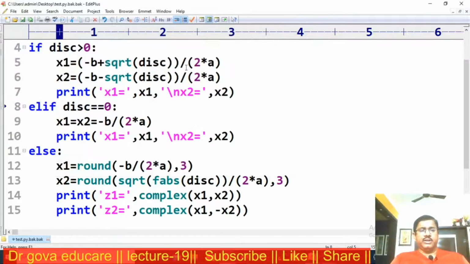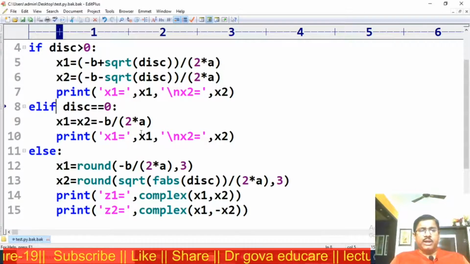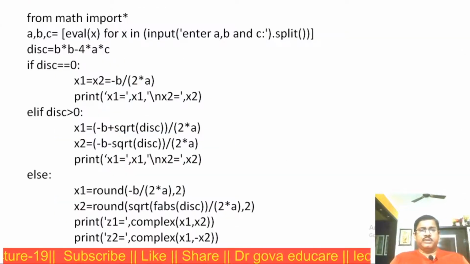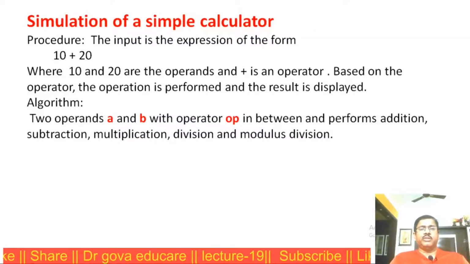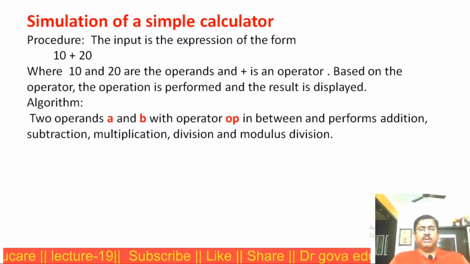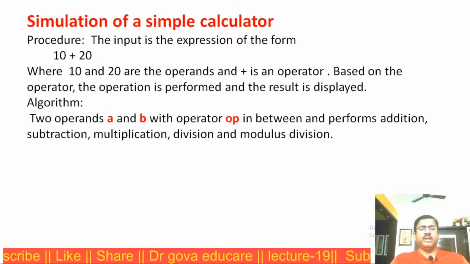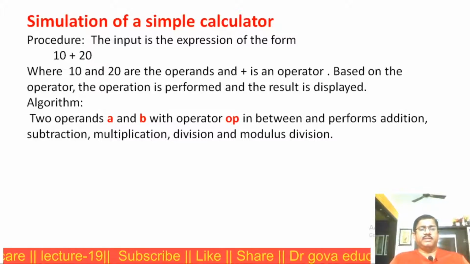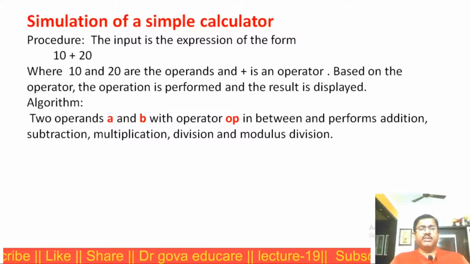Now this is the program to find the roots of the quadratic equation. Next program, simulation of a simple calculator. Now this is the procedure. Suppose the input expression is of the form 10 plus 20. Here 10 and 20 are operands. Plus is the operator in between two operands, to perform the addition operation.